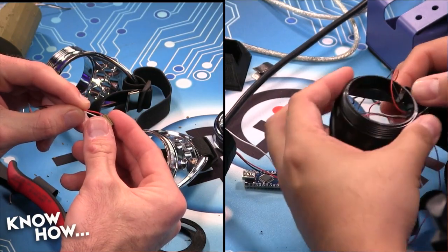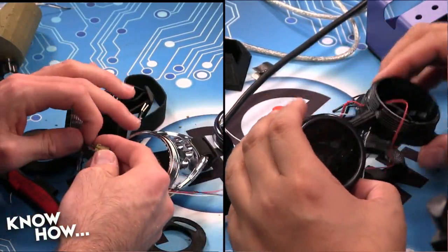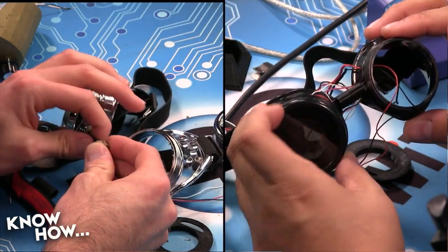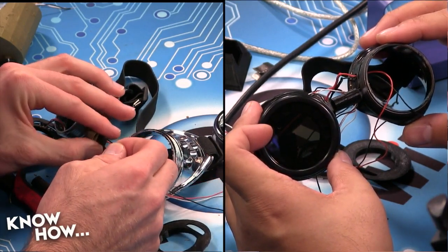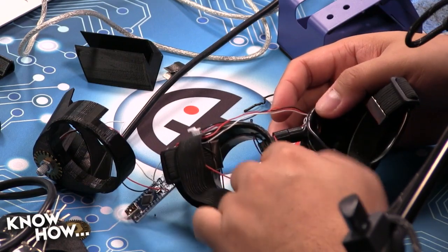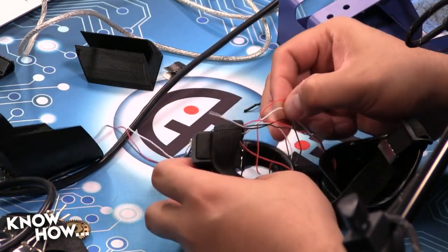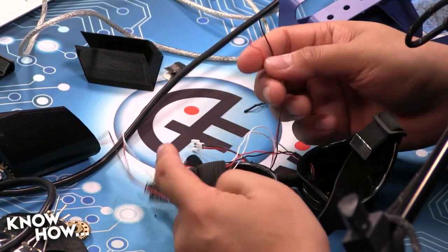Ta-da. There we go. So it's back in. Basically now, my goggles are assembled, and that gap between the individual segments and the frame is going to be covered up when we put the 3D printed frame on top of it. Totally. Okay. So now what I need to do is take the wires that I've threaded through my bridge segment, and they're going to go inside of the rat hole that I drilled on the left cup, and then I'm going to solder those.